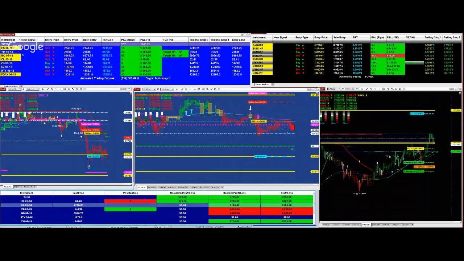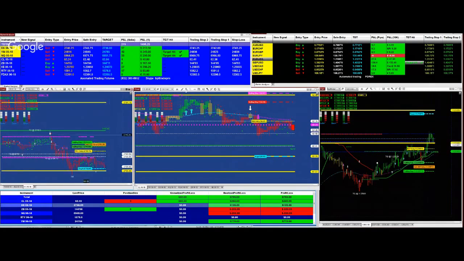On the NASDAQ, we have nailed the entry signal. It was 64.25. Our target was 69.51. This is automated trading, and you can see on the NASDAQ we hit 64 ticks. And on the ES, we had an entry today. Let me look at the ES. If we look at the ES, we have an entry at 27.40.75, and the target was 27.36.